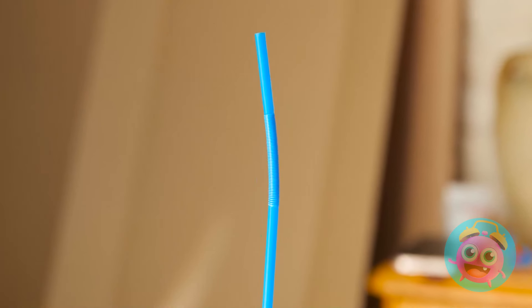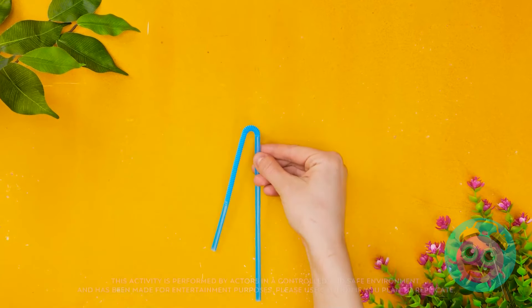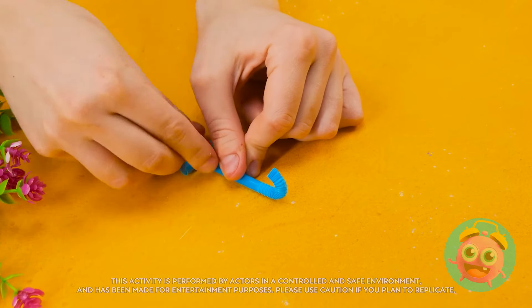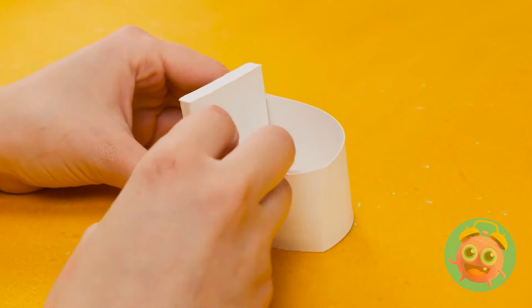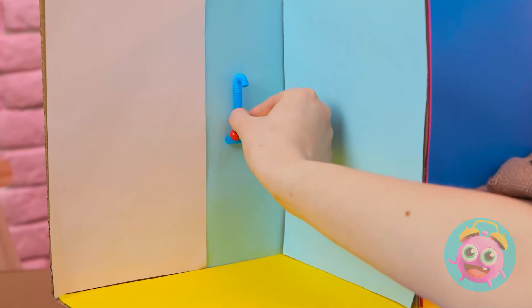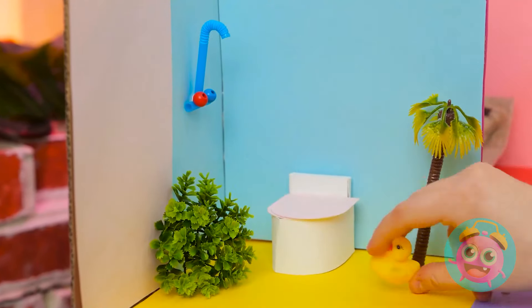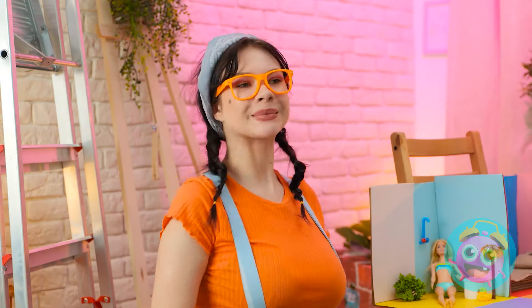I'm gonna pass out! You've got a problem — you need to shower. All I've got is a straw, but that's not a problem. I'll pull and bend the straw. I'll snip the straw here and make another cut below the flexible part. Now I'll glue the pieces together and stick red and blue beads to it. I need to build the toilet — I've made the base from foam and I'll wrap card around it. The shower can go on the wall. Now you've got a bathroom. Get in there — you need a good scrub.